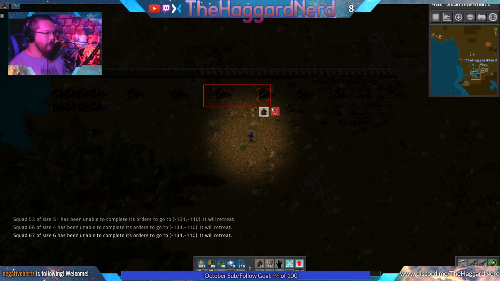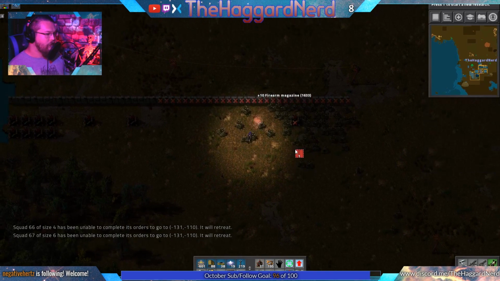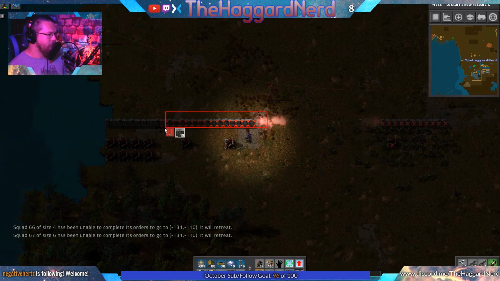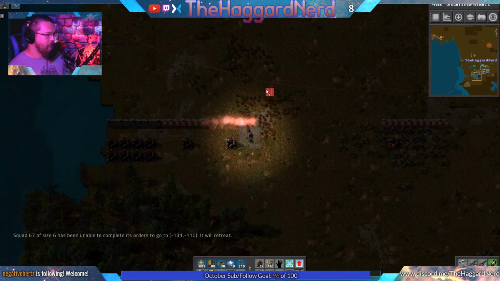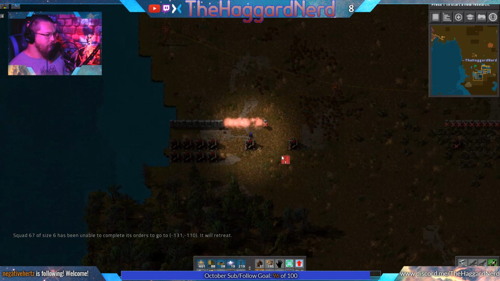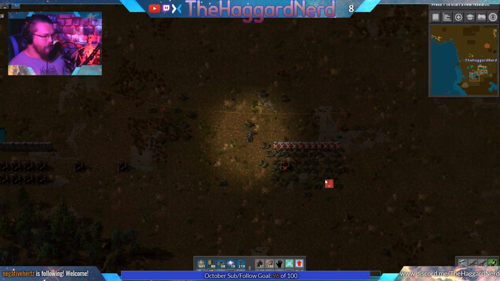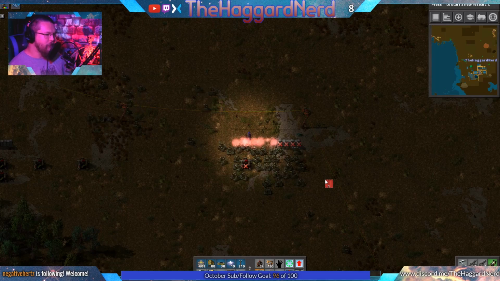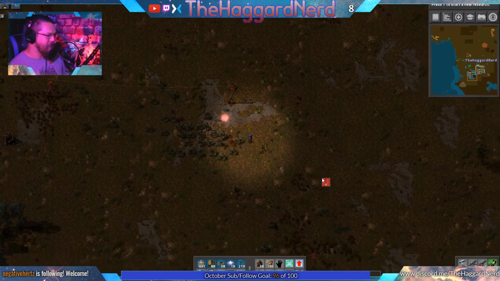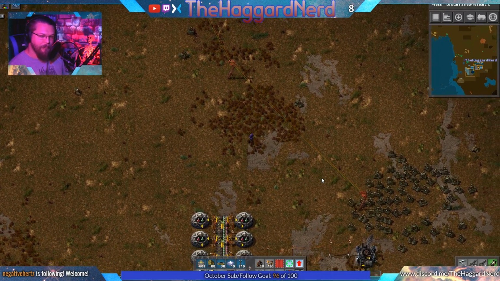Because now that we have our bots, and once we clear this up, they should be able to continue. I'm going to leave these down here, and that should be fine. And then as soon as we clear this out, we'll go start working on trains. Come on, there you go. Thank you. All right, so that should fix our bot problem.